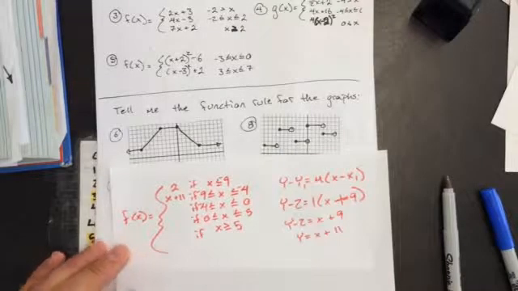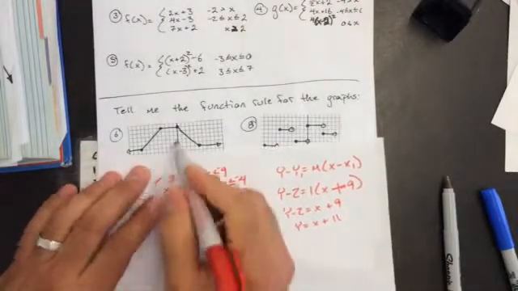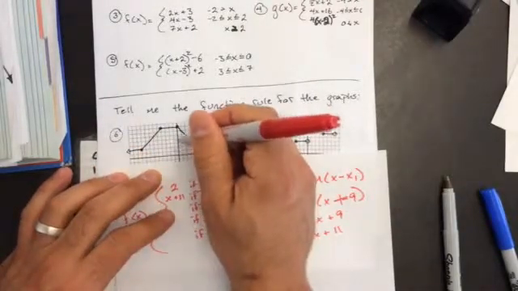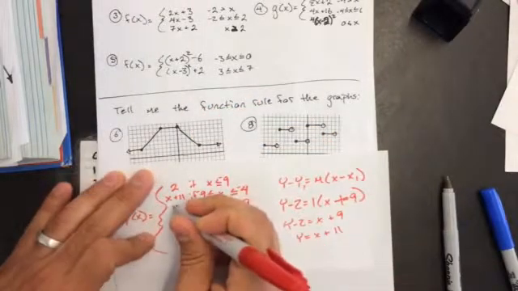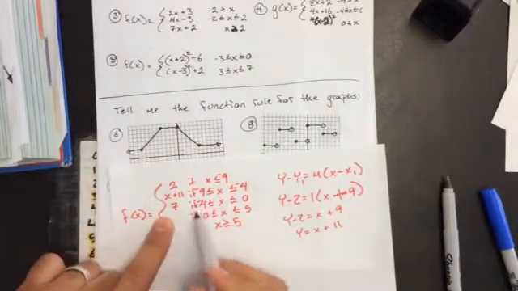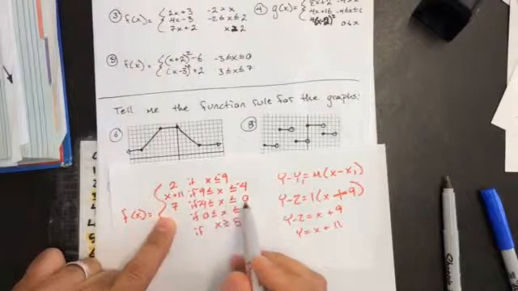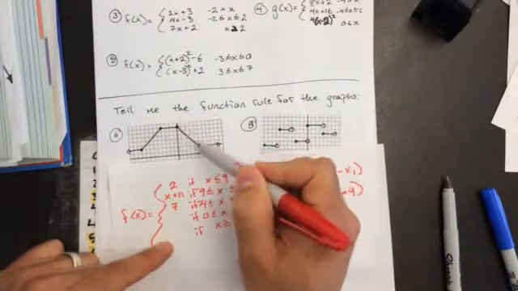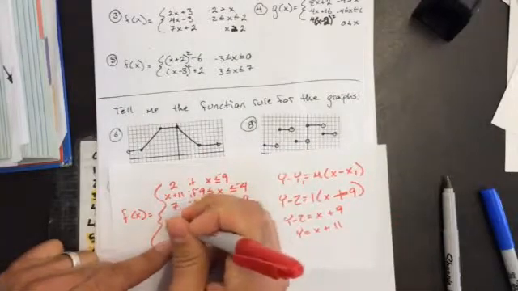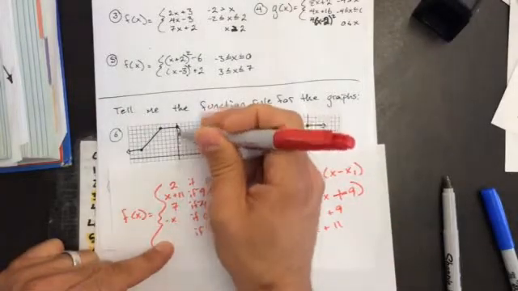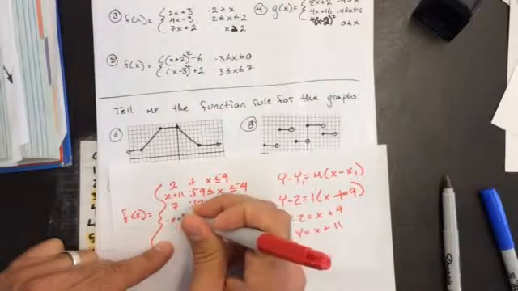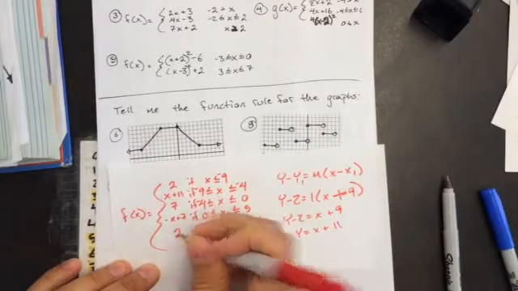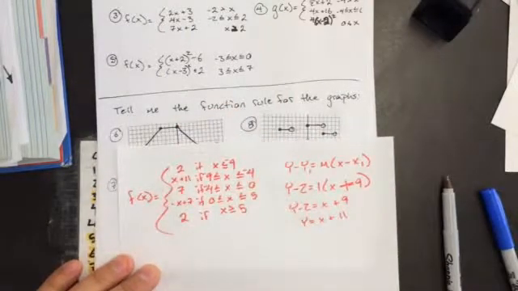Okay, so now I'm going to go on to the next rule. The next rule is right here. It's just a constant at 1, 2, 3, 4, 5, 6, 7. So f of x equals 7 if negative 4 is less than or equal to x is less than or equal to 0. After that, it's going to have a slope of negative 1, so negative x, and it has a y-intercept of 7, plus 7. After that, it's a constant at 2, and now I just wrote out all of the rules.